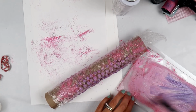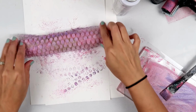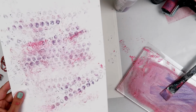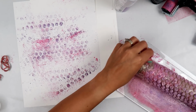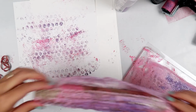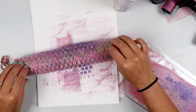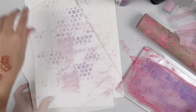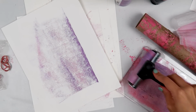All right, so I wrapped it around, and I did add some of that Pixie Spray to it so that it would stick, although it didn't. The overlapping part didn't stick to each other, so it was kind of coming up a little bit, but as I said before, I absolutely love the texture this gives. It just looks super cool, and I think it would be fun for a card background or, of course, a mixed media project. And then, of course, you have your brayer itself.